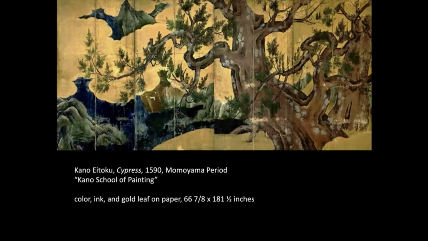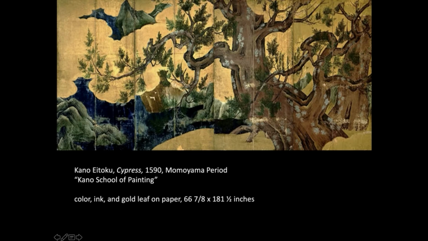Now, Momoyama period, what is the most important? Toyotomi Hideyoshi, right? The man in power, official artwork that supports his powerful regime. So official painting for palaces and castles were given to Kano School of Painting. And Kano School started in Muromachi period, or even like end of Kamakura, and then they continued as family lineage.